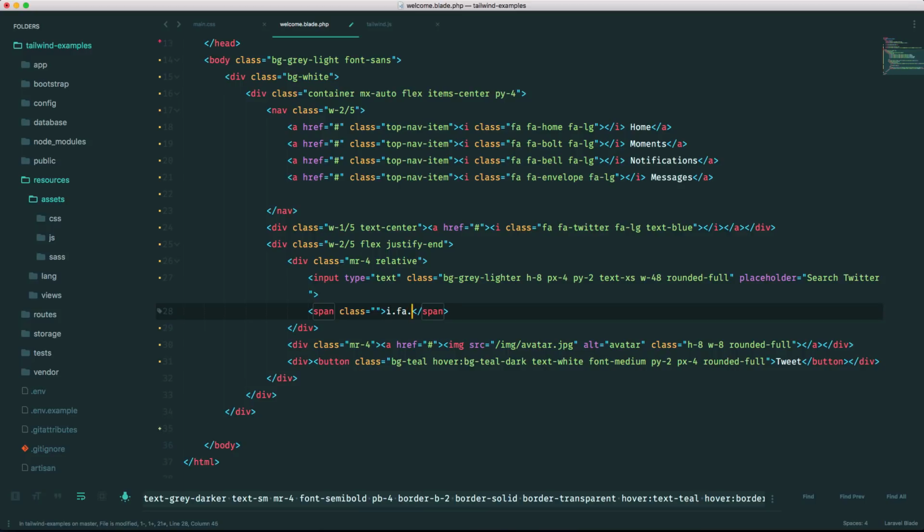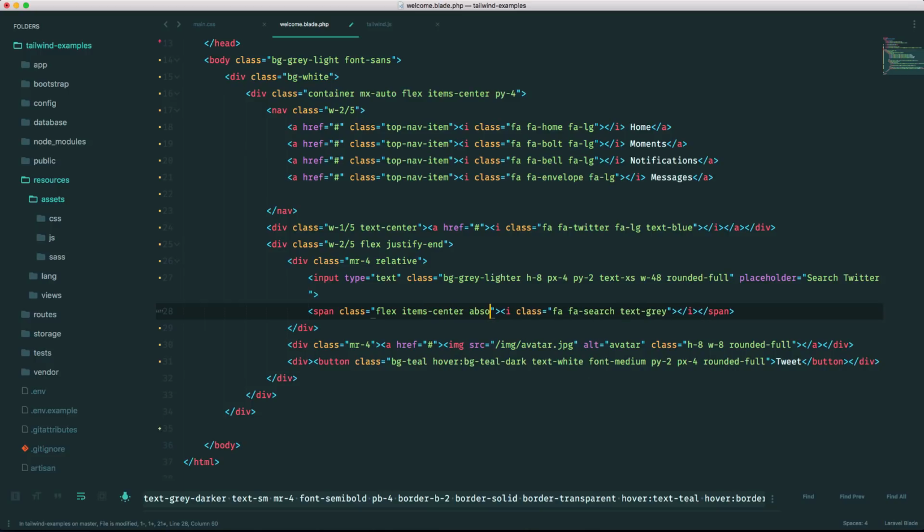I.fa, fa search, and let's make it text gray. Okay, and now for the classes, this has to be absolutely positioned. We also want to use flexbox to center it.